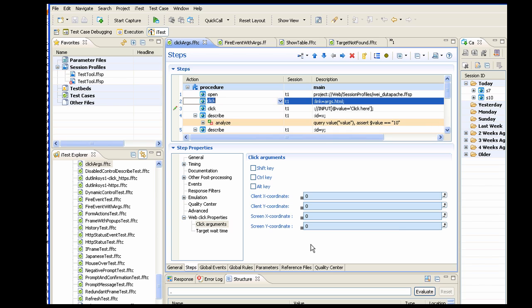So there's a need to let iTest know that when iTest performs this action during the replay, it needs to operate very specifically for this control. So that's where the user now can specify those additional arguments to go along with this click action.